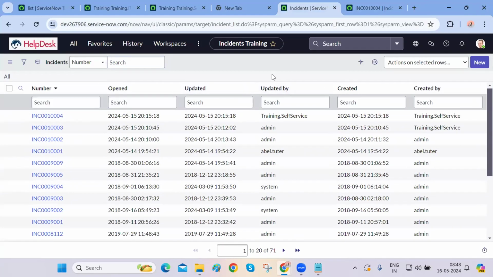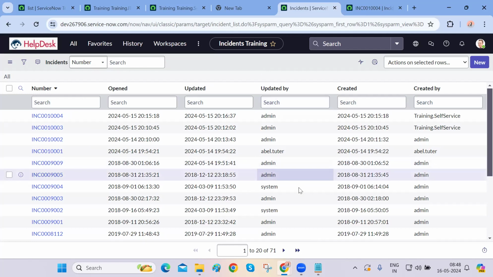What they can do is request an instance from ServiceNow. They can raise a request that they want an instance without the demo data so that they can create their own data. Or they can just go here and delete these records, but they'll have to delete from incident, problem, change, other modules, other records, and sys user. We're seeing so many sys users, right? 71 users we had, no use. So they will ask ServiceNow for an instance without the demo data.